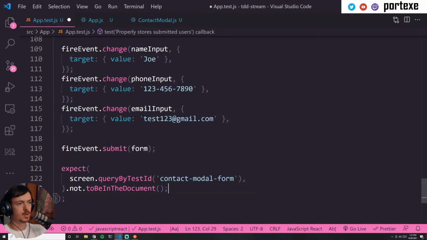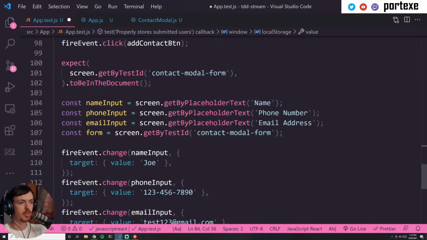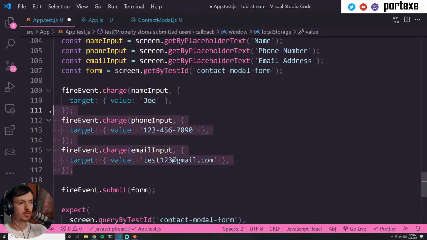And now for the set item, we're going to expect a contact, right? So I'm going to just do it like this. I'm kind of thinking in my head, when I need to be thinking more out loud for you all. But I'm going to expect set item to get called with Joe's information.